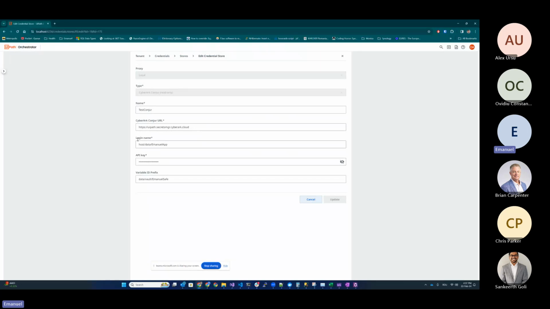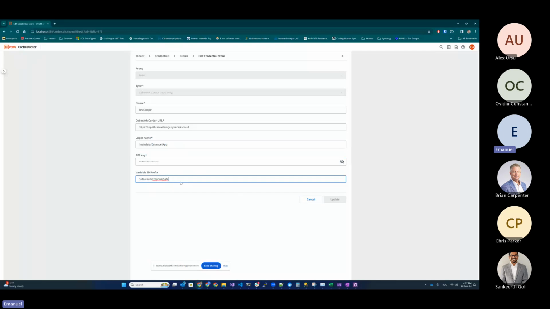Okay, so for the login name you must give something like host and the application, the workload name, like the data Emmanuel app that I defined. And the API key is the one that was generated when you created the workload. The variable prefix helps users not repeat some path information.